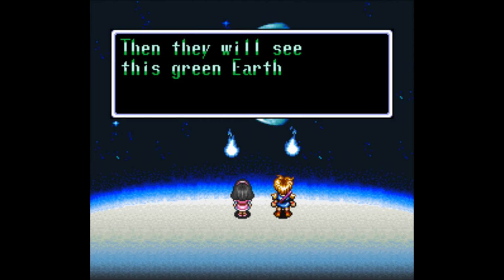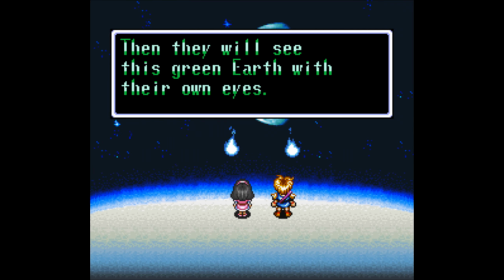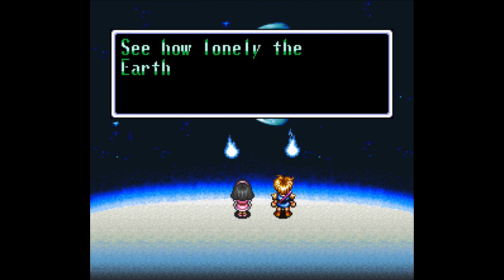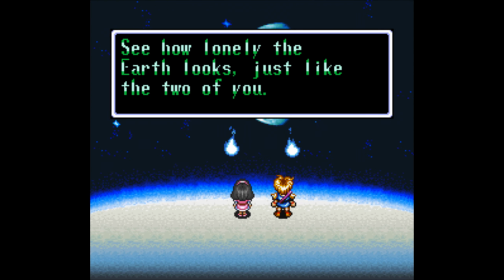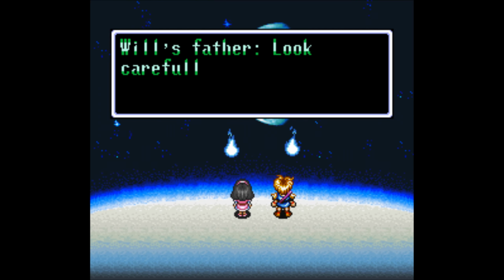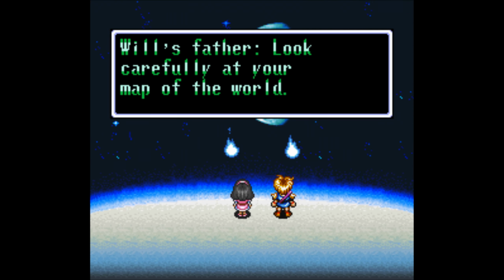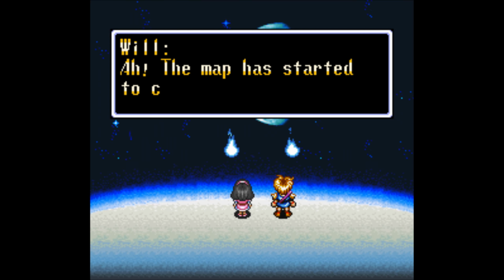then they will see this green Earth with their own eyes. See how lonely the Earth looks, just like the two of you. Look carefully at your map of the world. Oh boy, what's gonna happen now? Ah, the map has started to change.